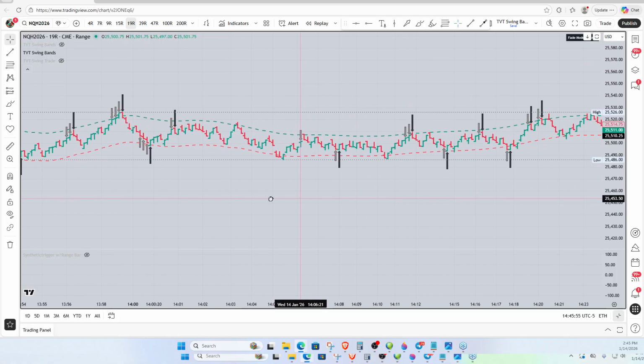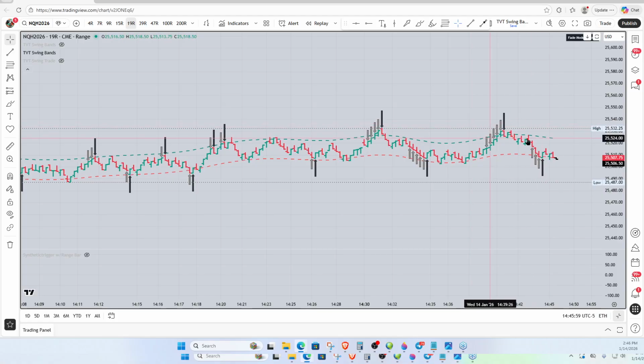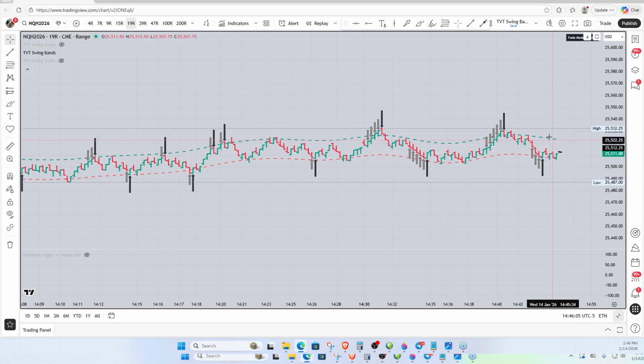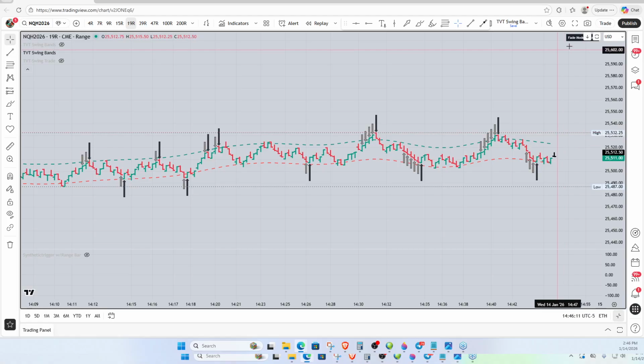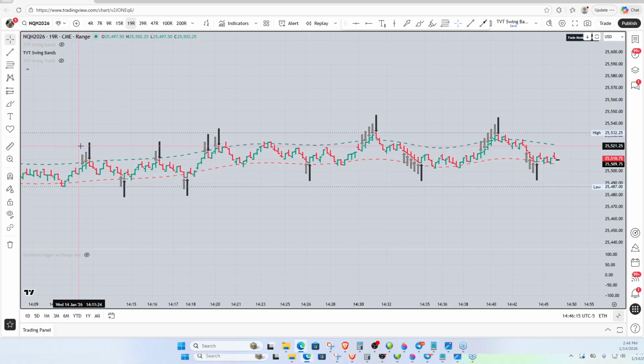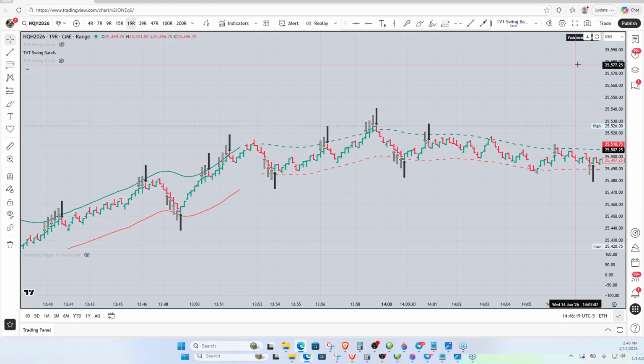Okay, let me explain something else. When you use repainting, as the price moves around in real time it's going to be fine, but you can't do back testing with a repainted version. The way I recreated this, it only repaints the first 200 bars, and then it doesn't repaint anymore.